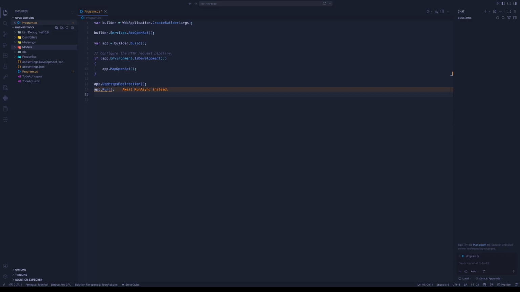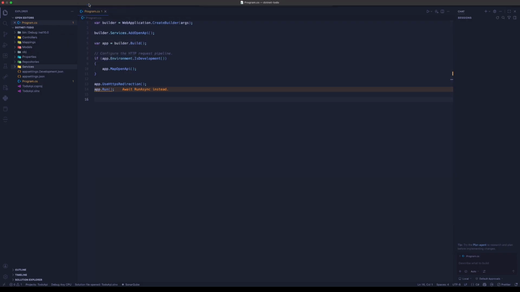Then Repository, and then Service, Business. Okay, it's good. We have the project structure, the popular project structure.